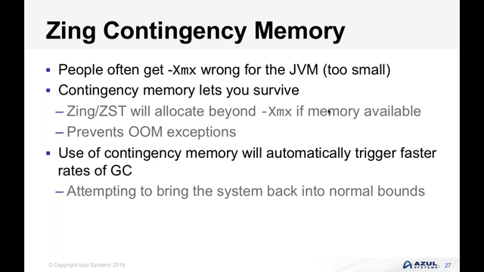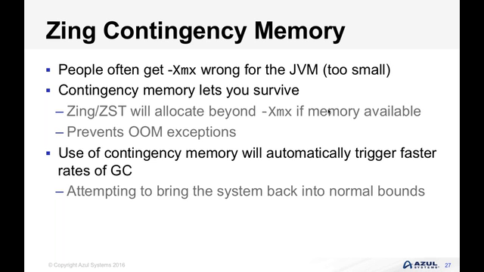They deploy the service into production and people start using it, suddenly it gets hit by a much bigger load than it's expecting. And what's going to happen is you're going to start allocating more and more memory, and suddenly you get to the point where you hit that XMX value, and it's going to generate an out-of-memory exception. Your service is going to stop abruptly, and that's really not good in a production system.